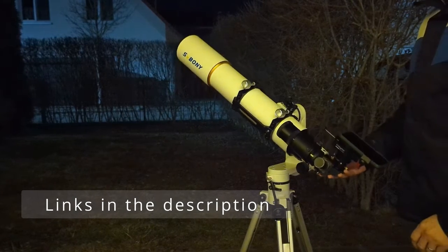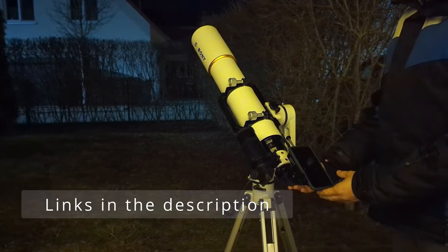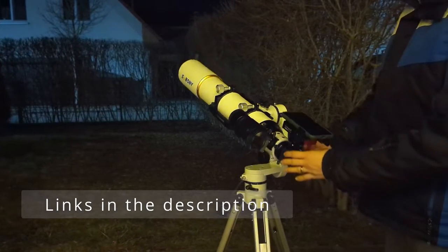Looking at build quality, both mounts look and feel very solid. All aluminum build, smooth movement on both axes, nice friction brakes, but overall I would have to say that the SV225 takes the first spot. It just feels more solid with smooth movement on both axes, especially when moving it freely by hand. I also like the friction brakes on the SV225 more because they can better adjust the applied force on the joint, allowing you to find the exact sweet spot where the whole setup is balanced out more easily.